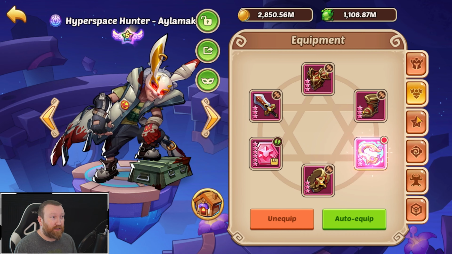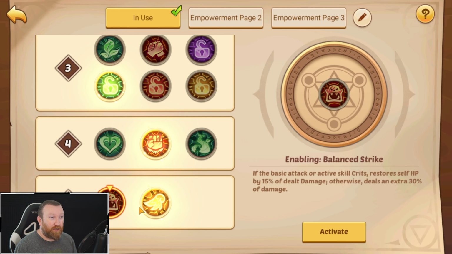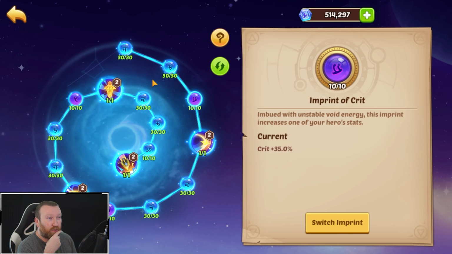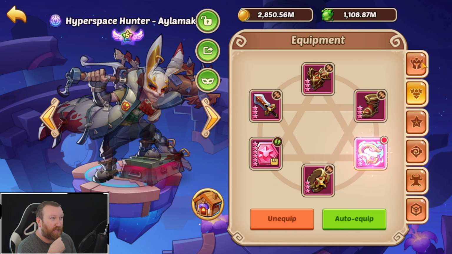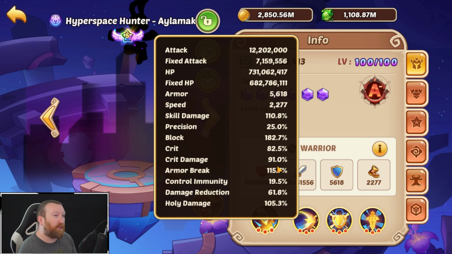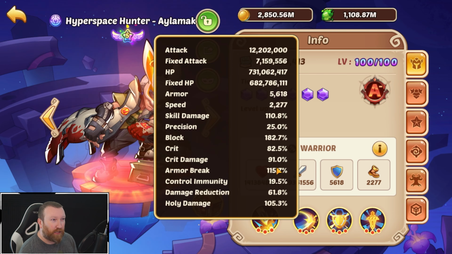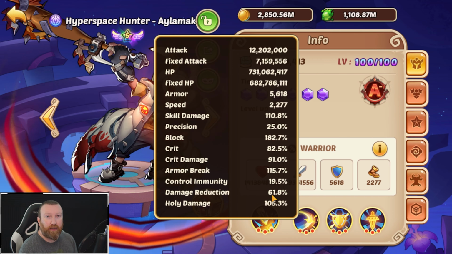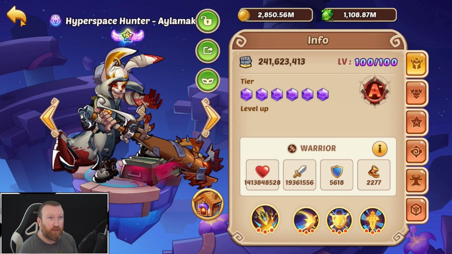Crit armor break, I still kind of like. We could probably just go for balance strike as well and probably go with, no, crit chance. I like that. I like this setup. Crit damage is at 91. That should be pretty decent considering we're getting a bunch of other stats. We have 61% damage reduction already, but we're going to get even more from the treasure train. I think we're up to what?